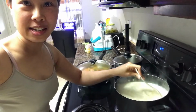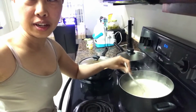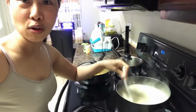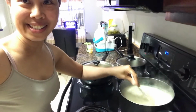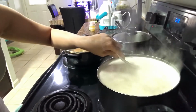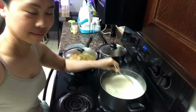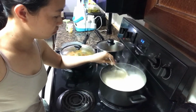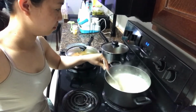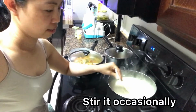It's very easy, guys, and very quick. It's very easy to prepare. It's very easy to find the ingredients, and it's very easy to cook. Just mix it all together, and that's it. Just put the heat to medium high. Just stir it occasionally.